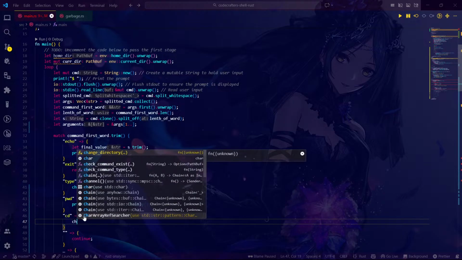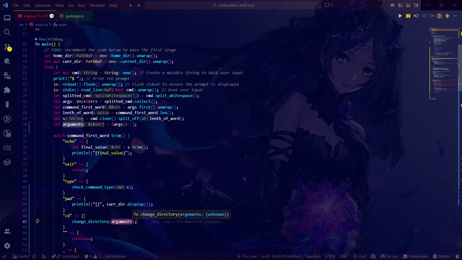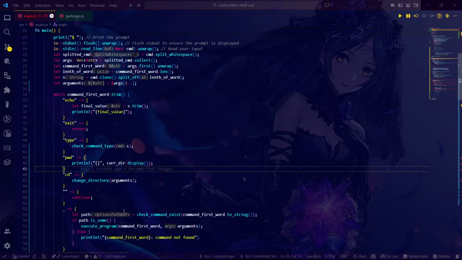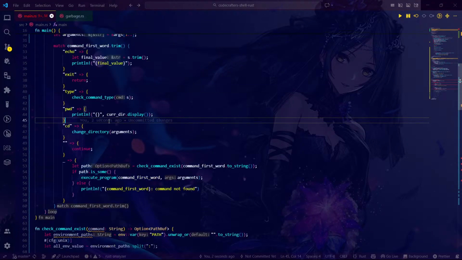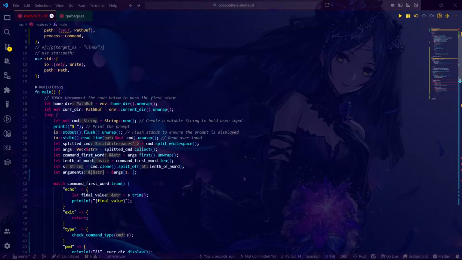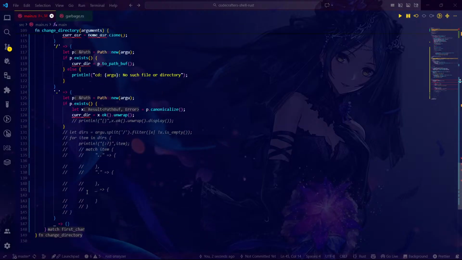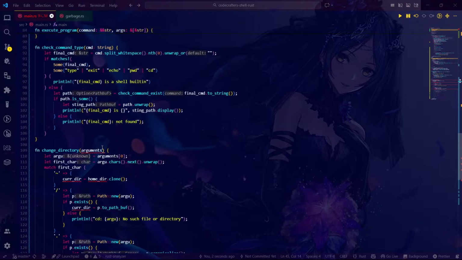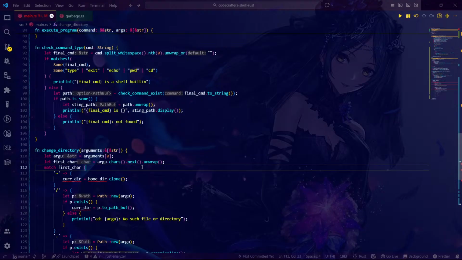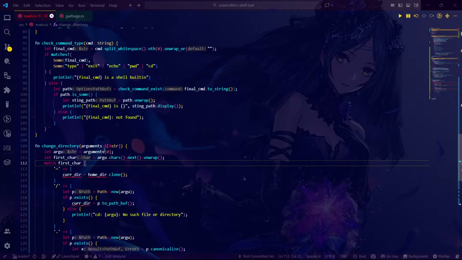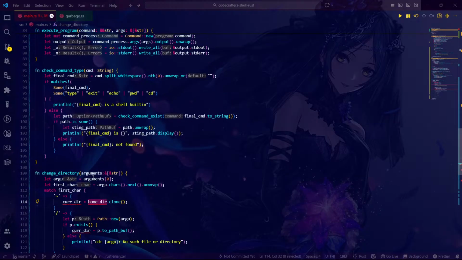So we change directory, arguments is a part. So here it comes. What is an argument state? Okay, got it. So what we give is the type here. This is the type of what we will receive. So it's done. And now we need a current directory and home directory.